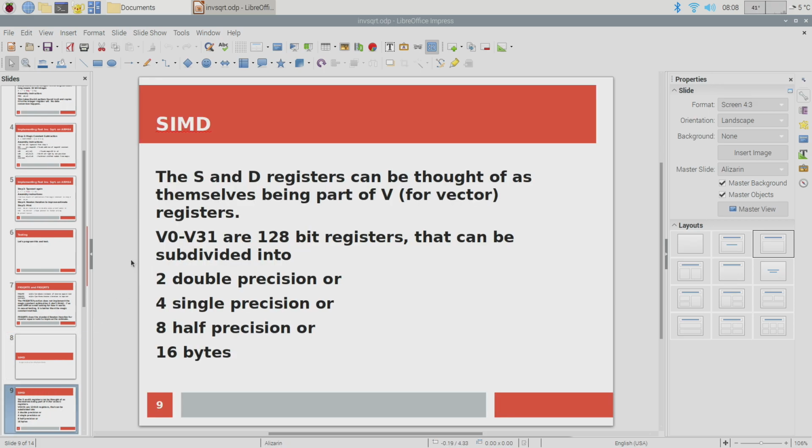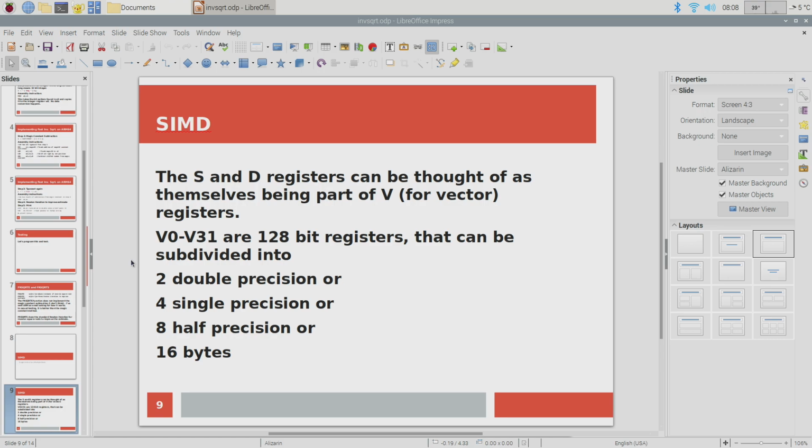So let's recap what we had with SIMD. The floating point registers are actually 128 bits, but you can carve them up in different ways: 2 doubles, 4 singles, 8 halves, or 16 bytes.